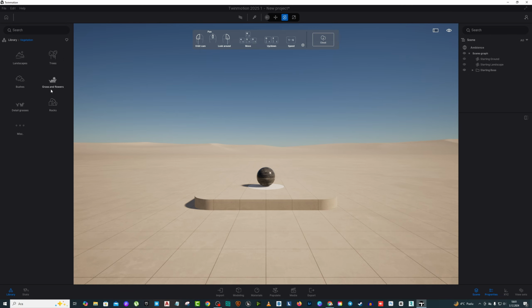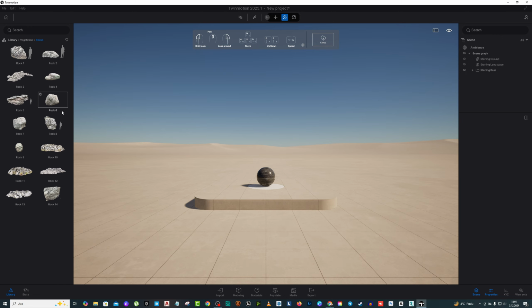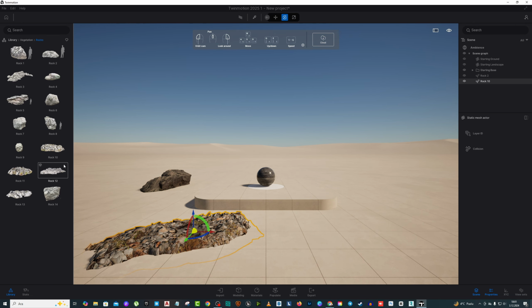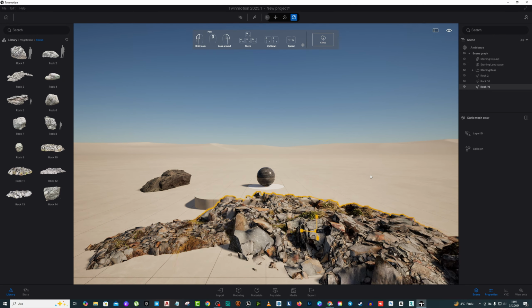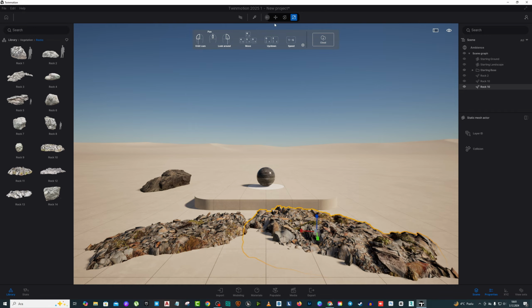Friends, if you click on the rocks section, for example, the rocks will appear. You can take the rocks from here and drop them here. You can adjust their size, make them bigger or smaller, and make various arrangements related to these. Again, you have the chance to do this with the move, rotate, and scale sections here. Look, a size like this will be ideal for us.